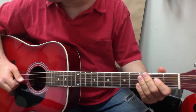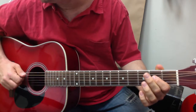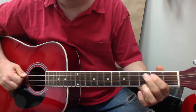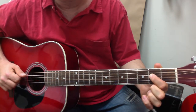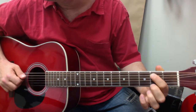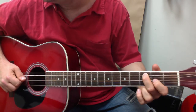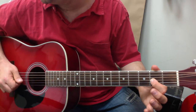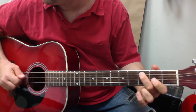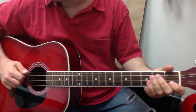Third bit, the next bit in this section, kind of starts the same but has a little twist. A power chord. Notice that we're in A power chord, fifth string open, fourth string, second fret twice. Then we're going to climb up to the fifth string, second fret B, fifth string, third fret C, D power chord twice. Sixth string open E.